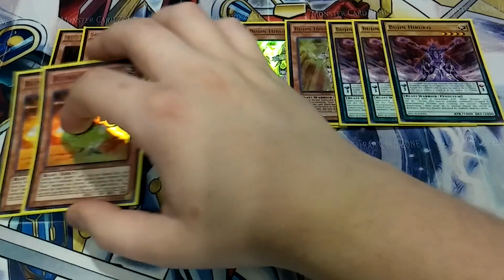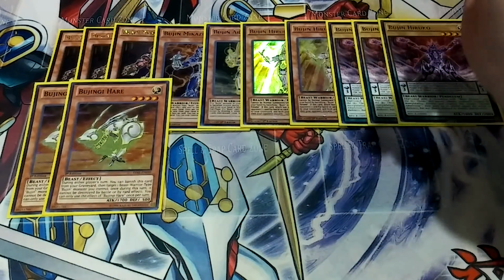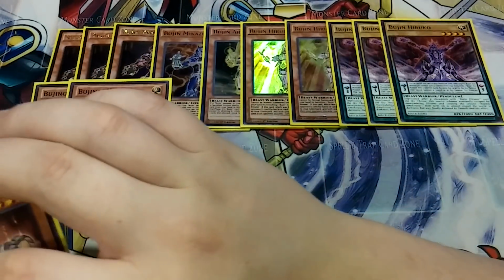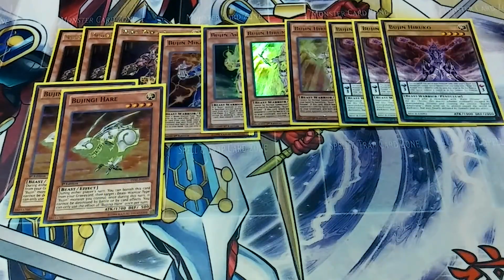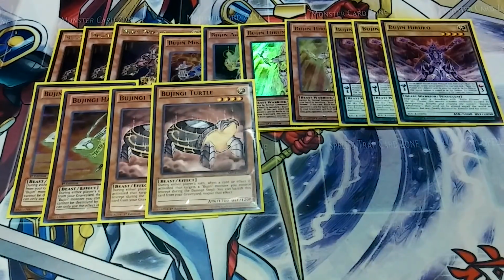Then for the Bujingi monsters, we play 2 copies of Hare, because we need the protection of being able to banish Hare from the graveyard, so your Bujin monster that you target can't be destroyed by battle or by card effects. 2 Turtle. Turtle is really good still, because it prevents your monster from being targeted, which is really nice. The Hare prevents you from being destroyed by battle or by card effects, and then the Turtle prevents you from being targeted, which is nice.